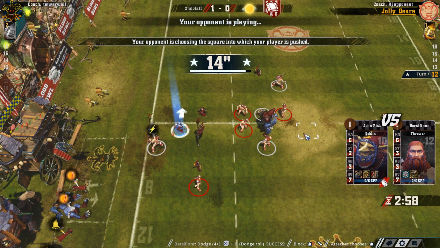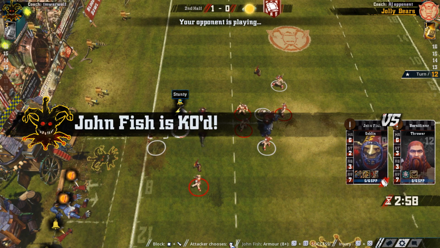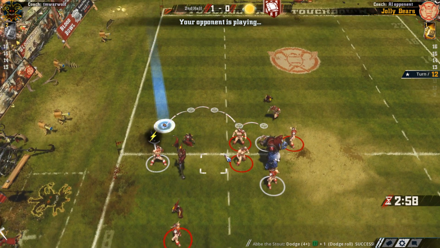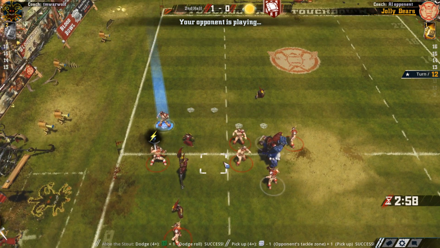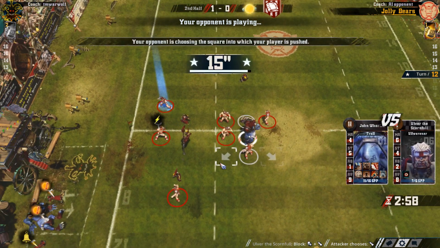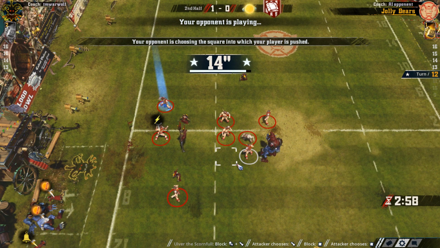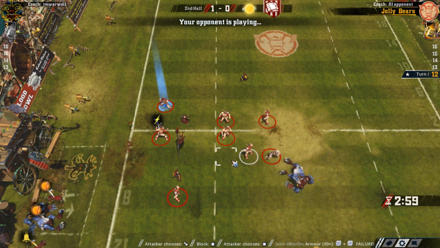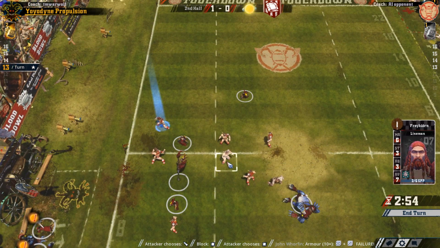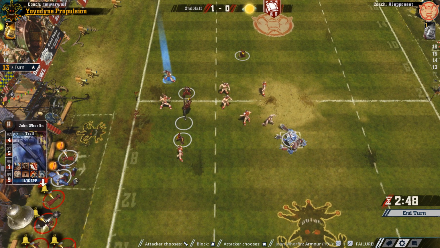Succeeded once again. Where's the ball going to scatter? Another KO. Over there. At least I have a tackle zone there. Berserker attempts to pick up the ball and succeeds. Frenzy succeeds. He's having a very good turn here. Down to 5 players, one of whom is on his back. Going to be hard to pick him up as well. Don't have a goblin nearby.